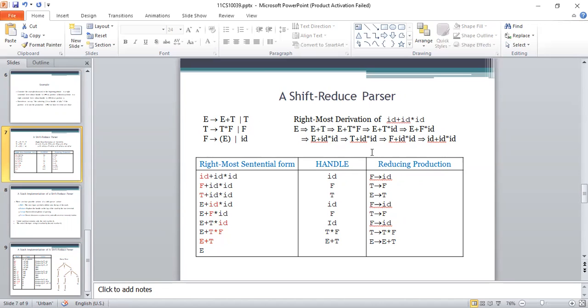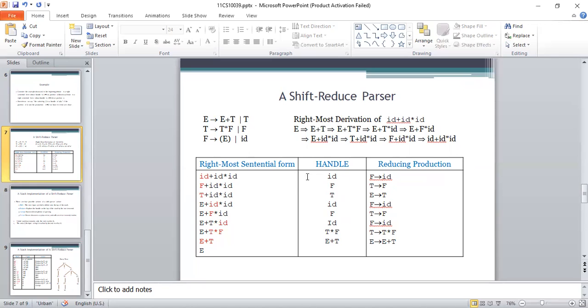So for the rightmost sentential form, in table form, we are parsing the table. So consider the input string and parse the table here. So you are entering the ID into the stack, right? So entering into the stack as ID. What is the production applied for ID? F implies ID here. Again, ID is replaced with F. So ID star ID. Again, here we are entering into the stack.